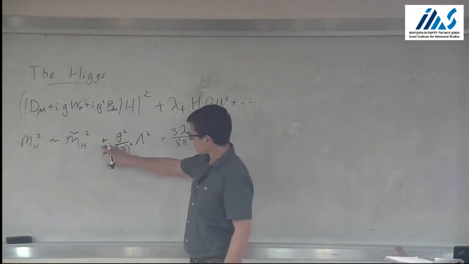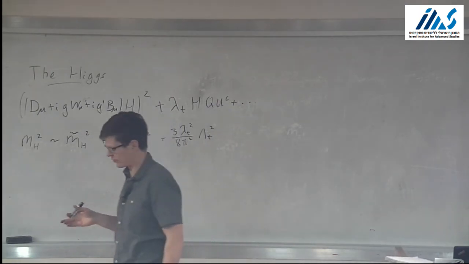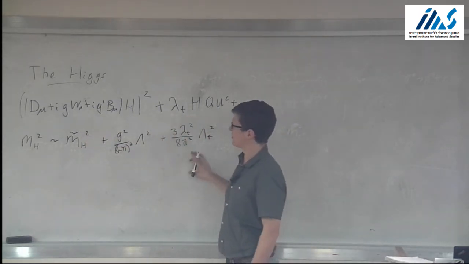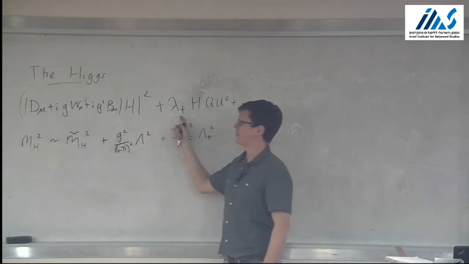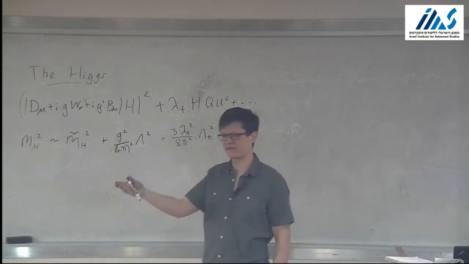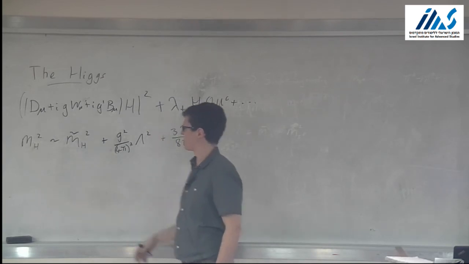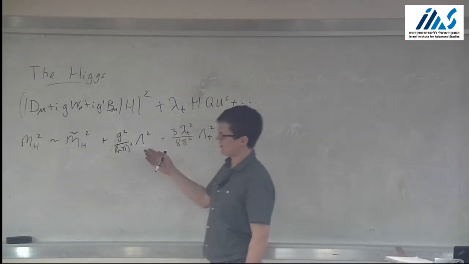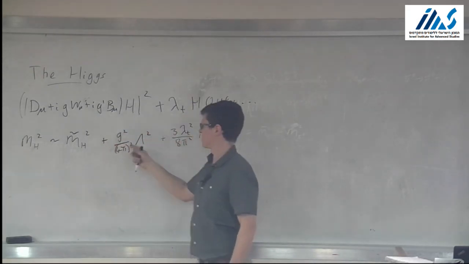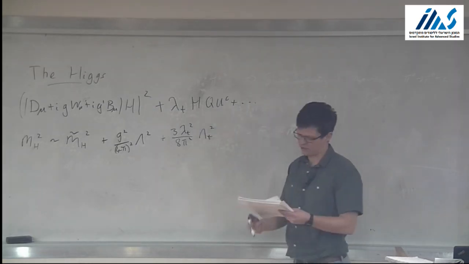Now, the reason I write these terms is the same reason that I wrote them for the pions. There's no symmetry within the effective field theory that forbids these terms from being here. Of course, if we set the gauge couplings to zero and the Yukawa couplings to zero, we would recover an approximate shift symmetry that could tell you that this mass squared could be small or even zero if the Higgs mass were zero. But within the effective field theory, we've got to just take what we're given, just like with the pions. We've got gauge interactions. They break any symmetries that could have forbidden corrections that depend on the UV scale of physics. And similarly here. Sorry?